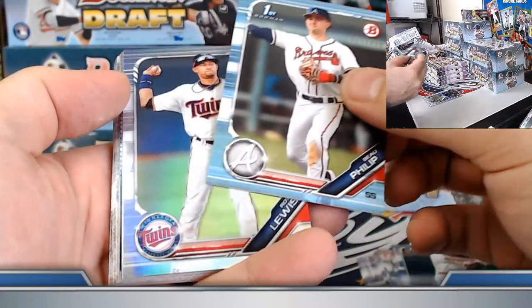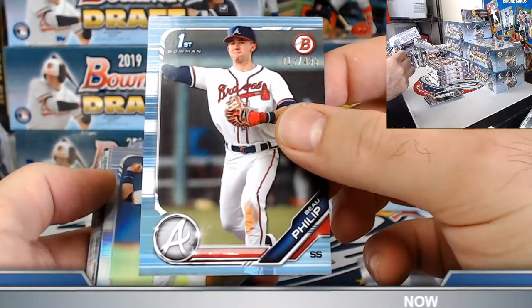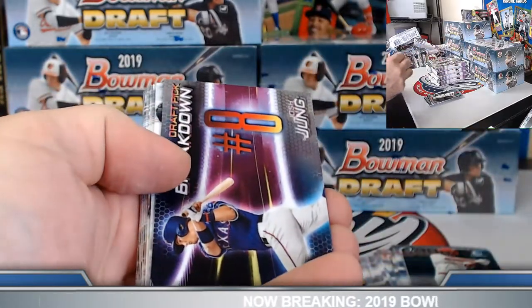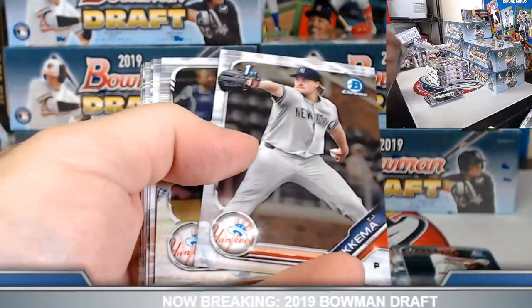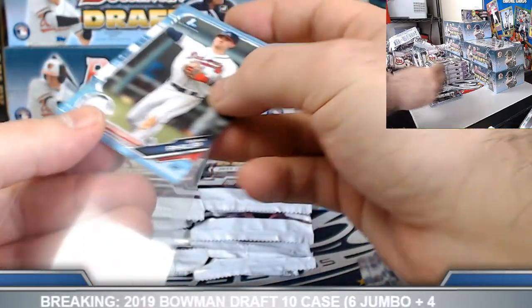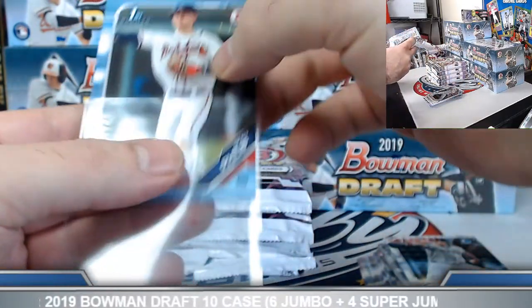Oh, no worries, brother. Always good to hear from you, though. Royce Lewis, Julio Rodriguez, Refractors. Base. We'll have the four caser next week. Do check it out. Four jumbo cases, 32 box. Should be a good one there as well.